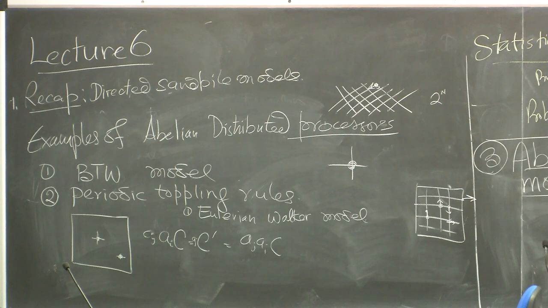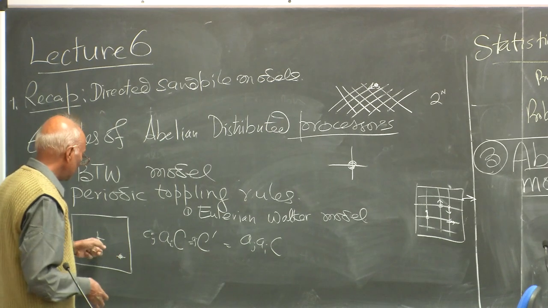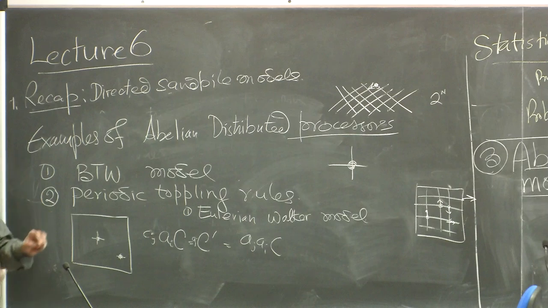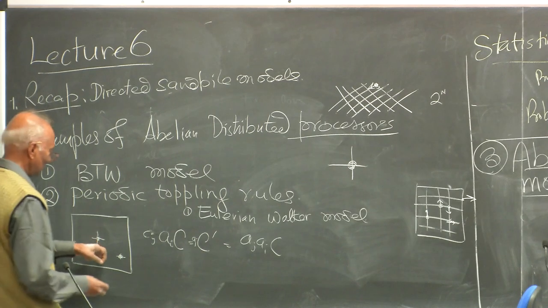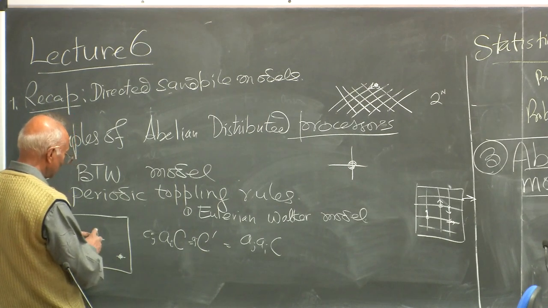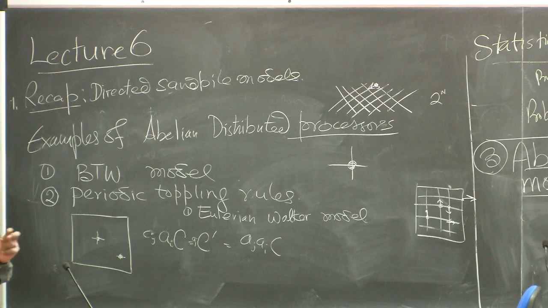When they come together, they are treated as one just after the other. Yes? The property of being abelian, in which... Yeah, so that's what we are trying to argue. Previously I said topplings commute. Here, if you take these two configurations and you move this one step and move this one step, you can do it in any order and you will get the same result.